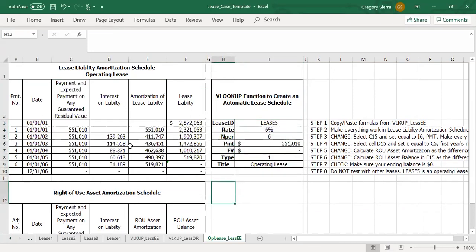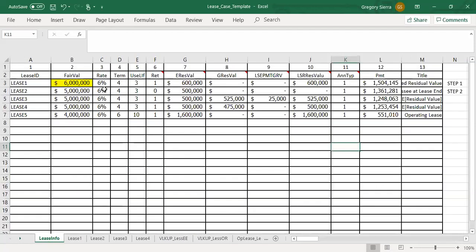Now, why is this an operating lease? Just really quickly to classify. All these other leases were 4 out of 3 years at 75%. So they met the lease term greater than or equal to 75% of useful life. But also, if you would have taken the present value as a percentage of the fair value, they're all over 90%. So in the first case here, for the first test, the useful life test, it's 6 out of 10 years, which is below 75%.